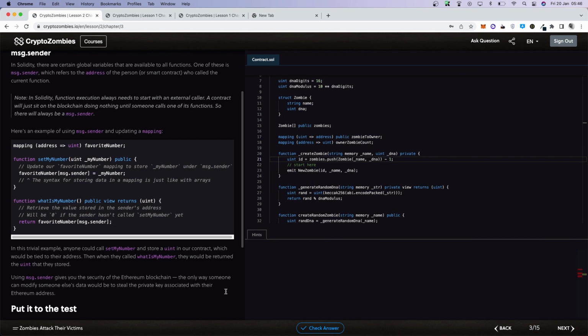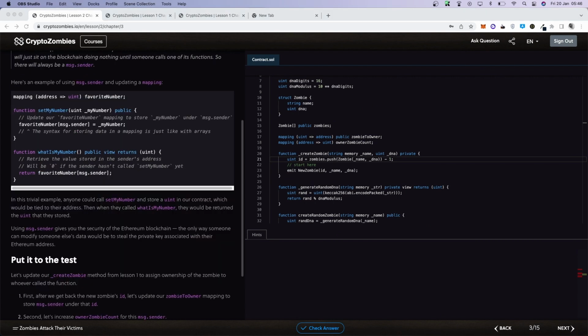In this trivial example, anyone could call set my number and store a uint in our contract, right? So anyone could call this function, because it's a public function, and then they can store a uint in our contract, which would be tied to their address, right?